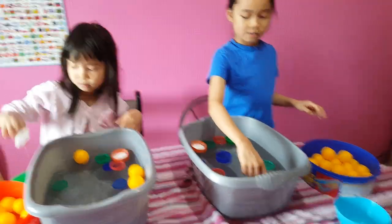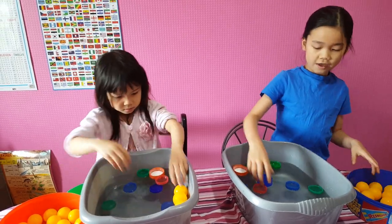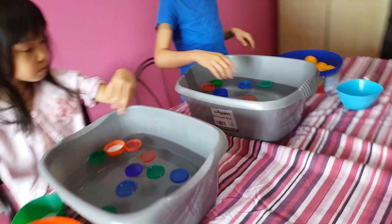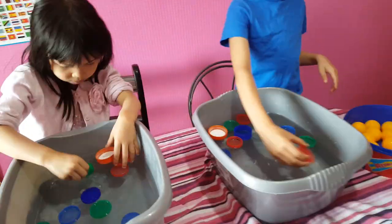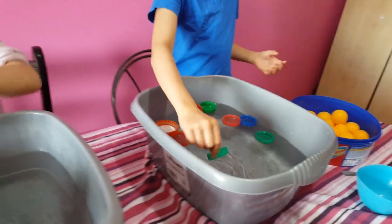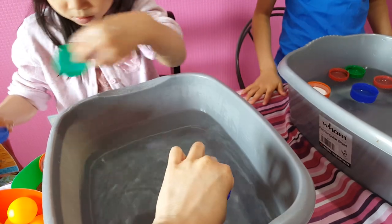Take another round because it's really short. Take off the water and then put it up again. Then it will float. Don't let the bottle caps have water. Look what happens. It sinks. So take out the water, Adeline. You can put it back just like this. Just take out the water like this, and then you can put it back on.